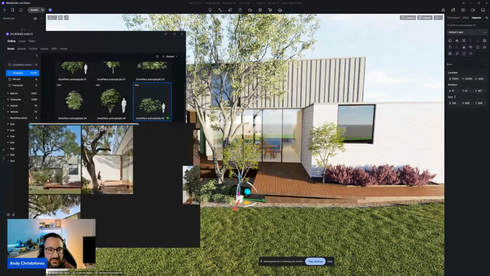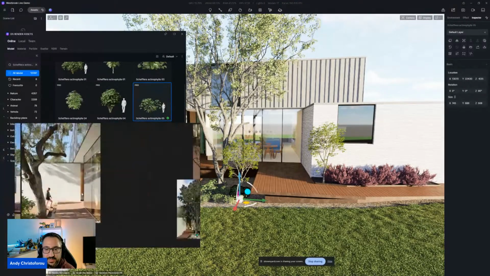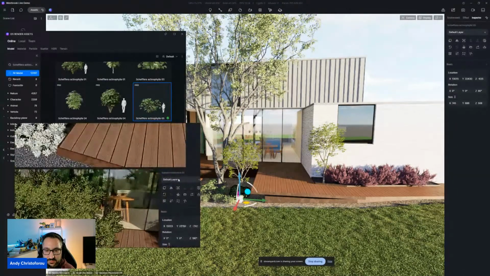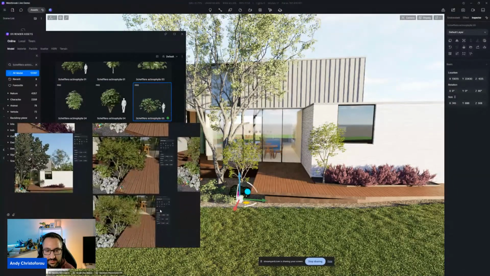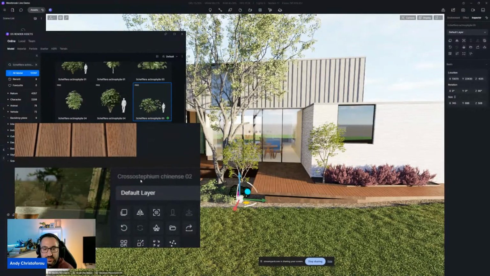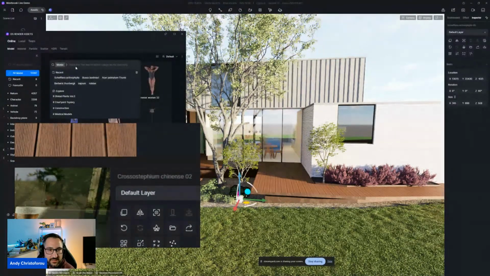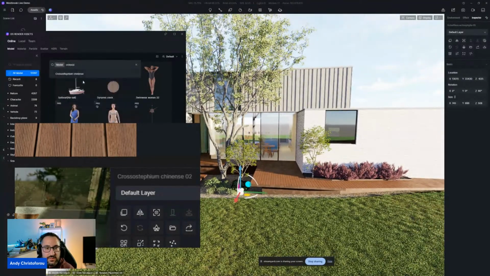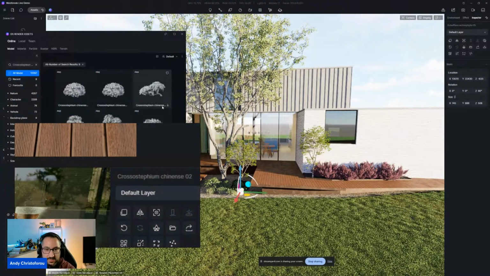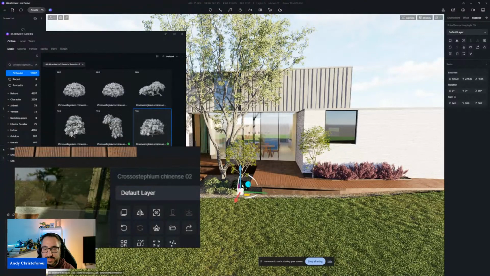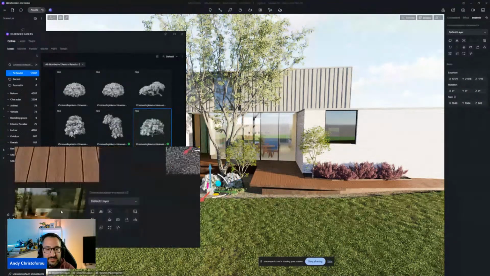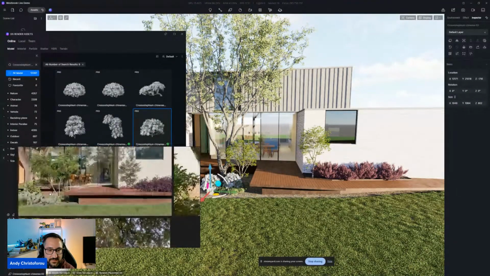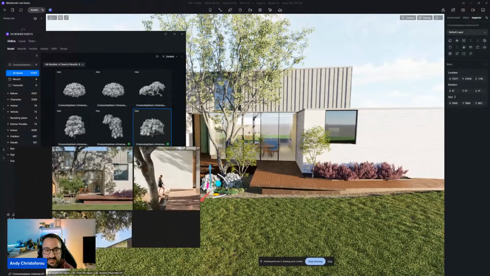Perfect. Okay, and then what else do we have in here? There's probably one more I'm missing. Oh, we could do another Sapium there. Let's do this one, the Christoforou, and then we can move into the indoors. Okay, Chinese, and then we'll do O2. Actually, they all look pretty similar, but I'll grab this guy. And there we go. We got our little pops of color. Awesome. So then we look at the reference photo one more time. And there we go. So we've got enough density in there.